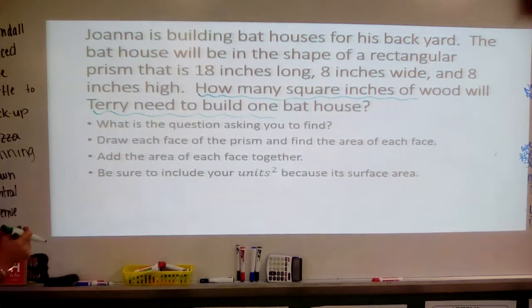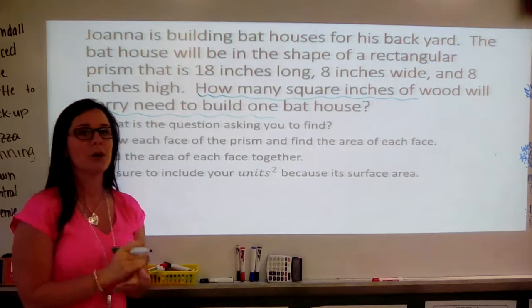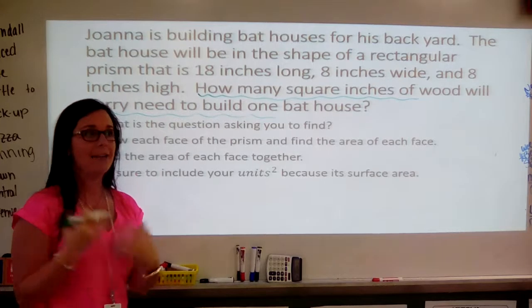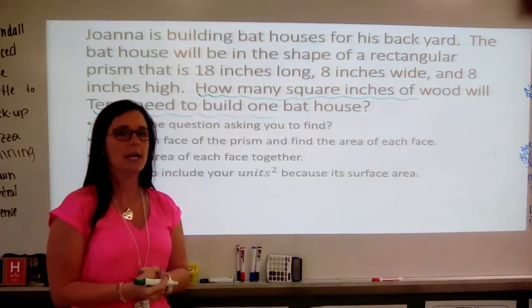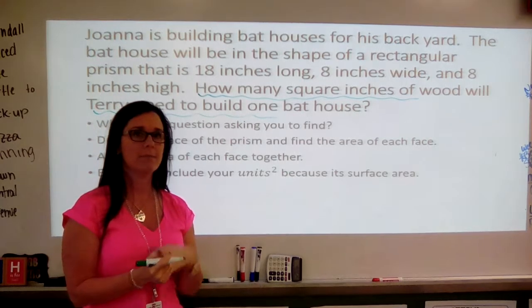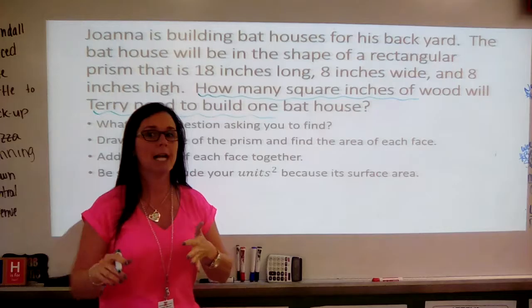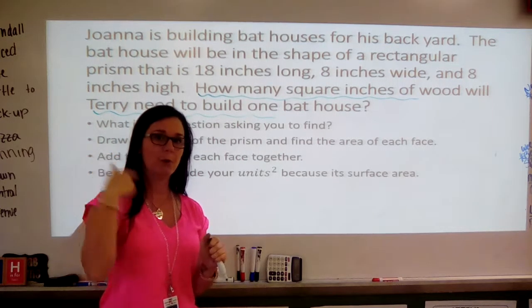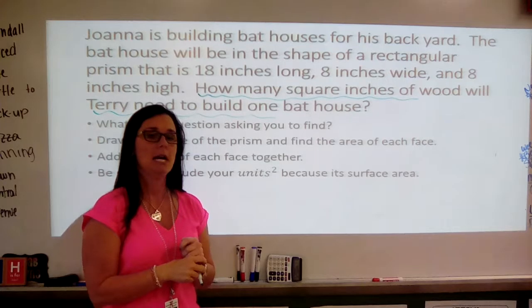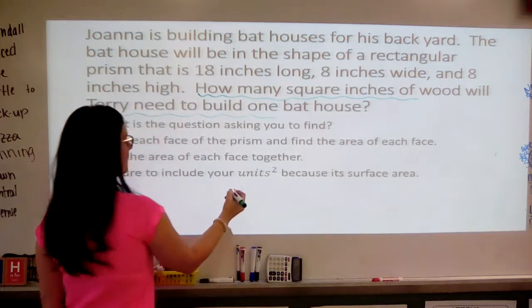Now I need to draw each face of the prism to find the area. If it's helpful for you, draw the three-dimensional figure. I find that to be most helpful. Some of you struggle to draw a three-dimensional rectangular prism. I'll show you how to draw that right now. I know my students, we went through it in class, practicing drawing those prisms. That way, when you get a word problem, you can do that on your own. It is not a requirement to draw those, so please know that.